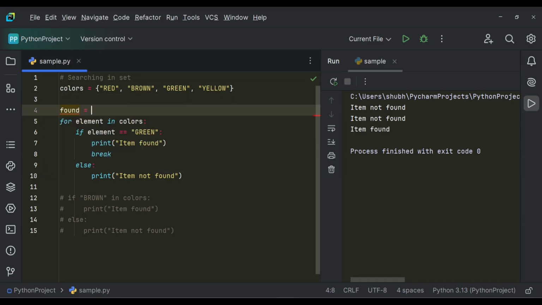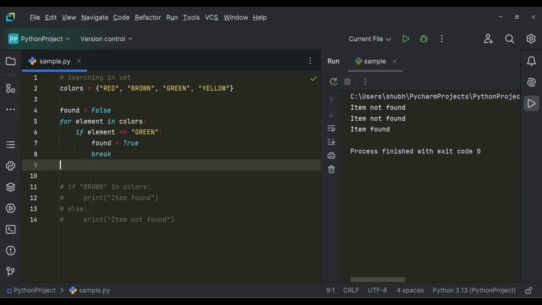found equals false, and for each element, if the element is green, then found equals true and break. By default the value of found will be false, and we don't have to do anything in the else part.